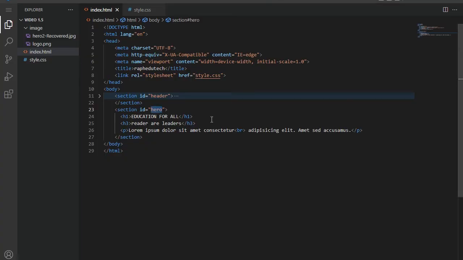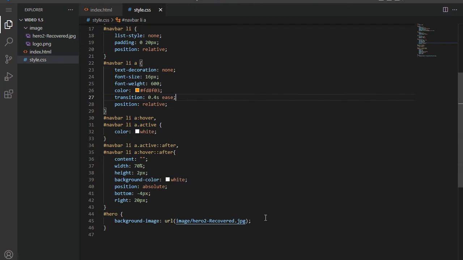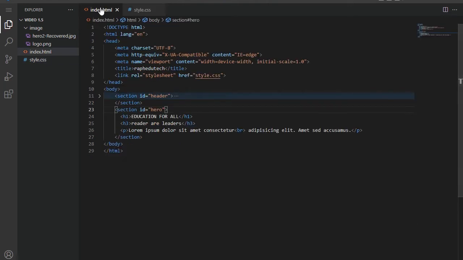What's going on? We just applied our image here and we can see her. What's going on again? Let's check what's going on. Section hero.